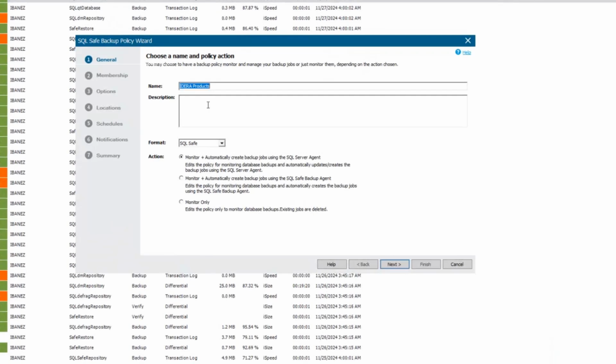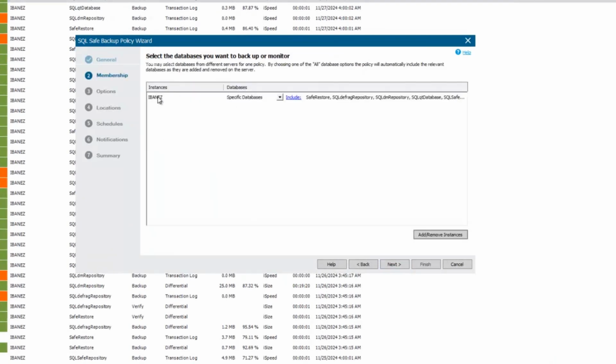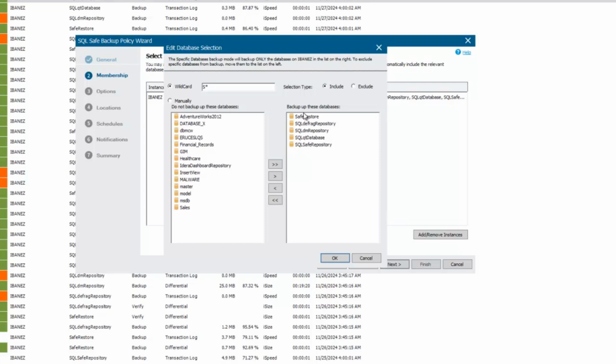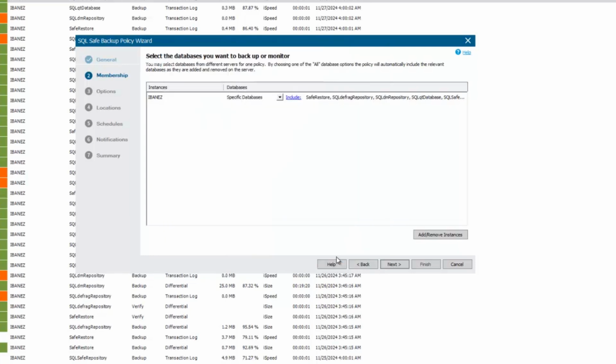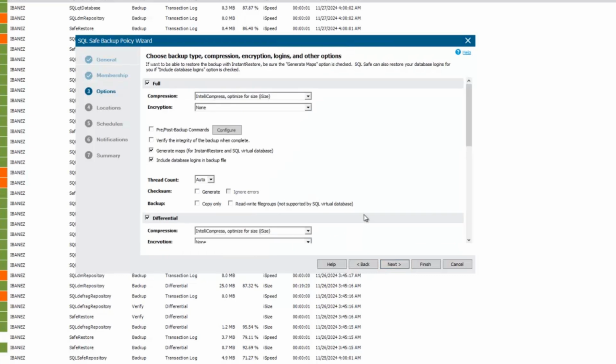Then you can create this policy that says, I want to do all the databases. You can do all of them, or maybe all the ones that start with S for SQL. I want to put them all, the ones that start with S. Once I do that, then I can say next. That's going to be in my policy. So in the future, if I add another database that's called SQL1, it will automatically be added to this policy.